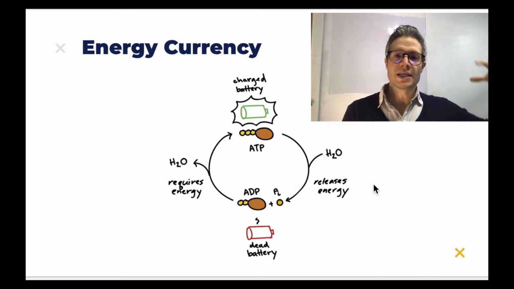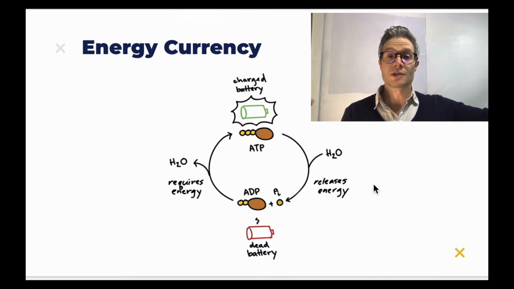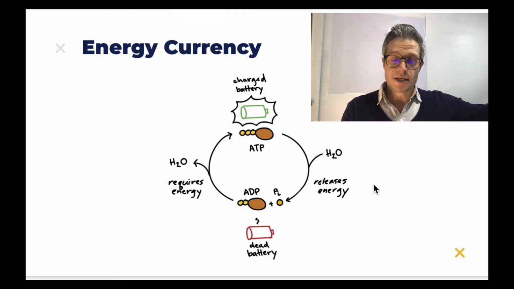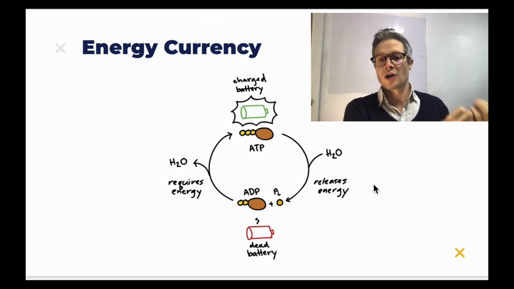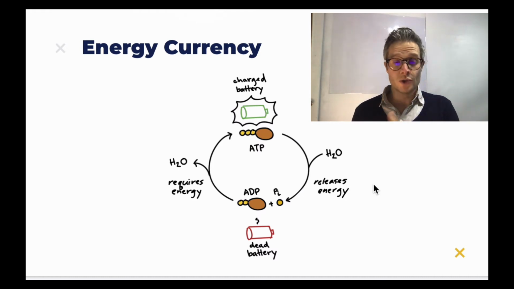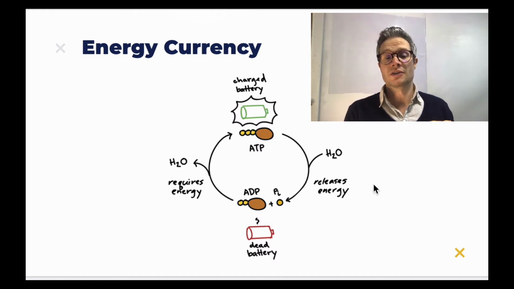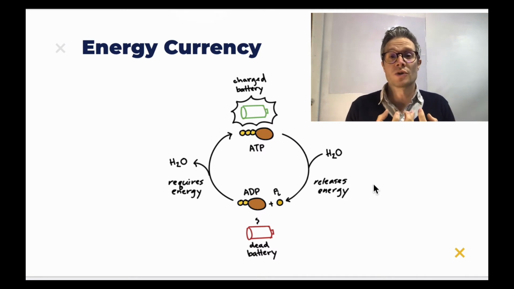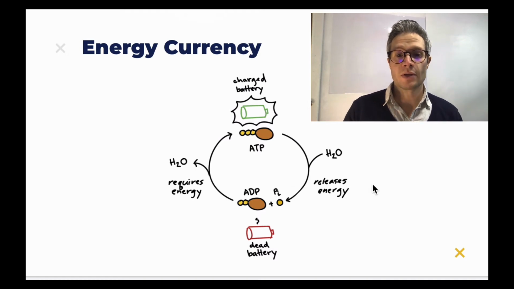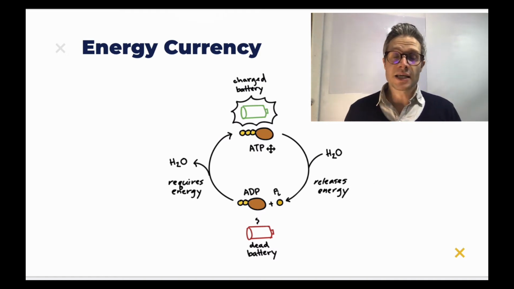So we can take energy from our food stores typically and put it back into this molecule and store it in that bond. So again, when we go from a di to a triphosphate, or 2 to 3 phosphates on this group, it needs to take in energy. So it becomes a stored energy, like a battery that's fully charged again. Okay? And so that's how our body actually uses energy day to day.